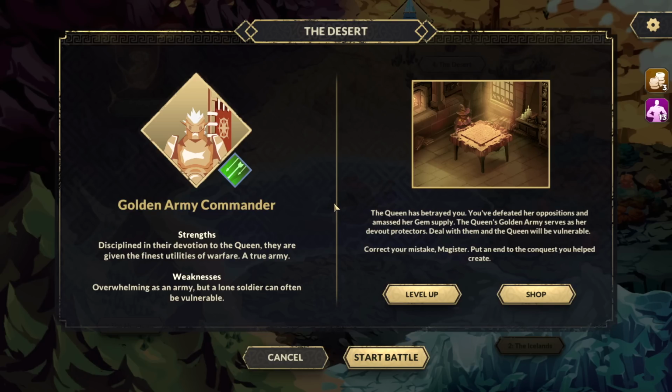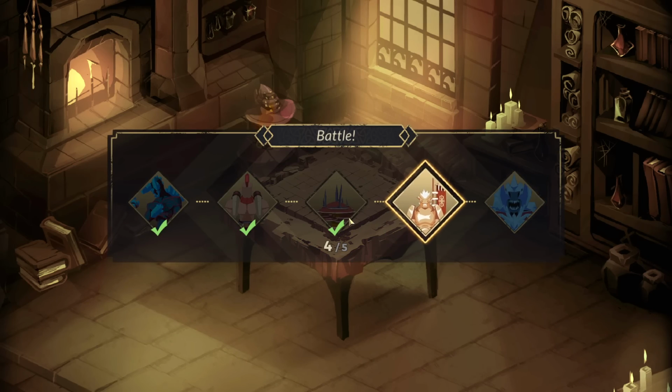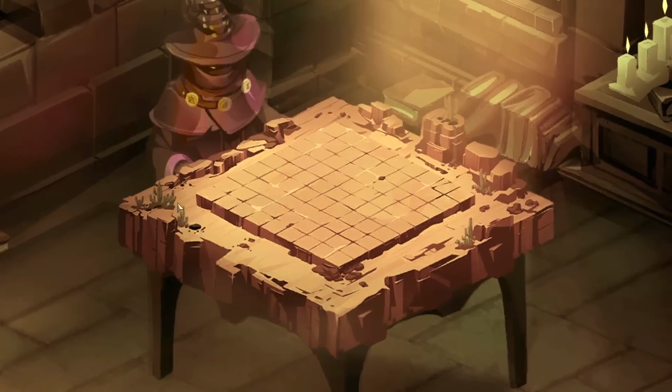Oh, okay, so in the tutorial, we were fighting back a greenskin horde under the employ of the Queen because all of her forces were diverted to the south. So I guess she used that opportunity to betray me. We don't really have any money, which is notated over here. We don't really have any experience, so we're just going to start the battle and see where things go here.